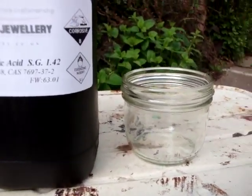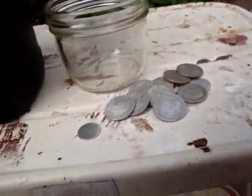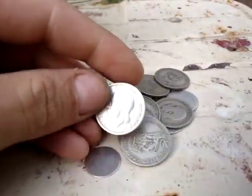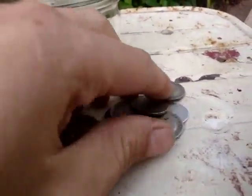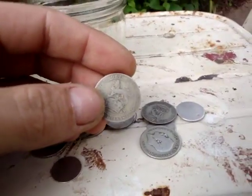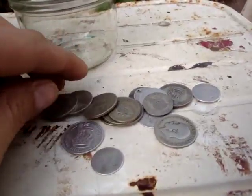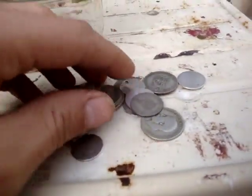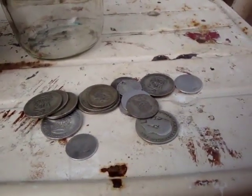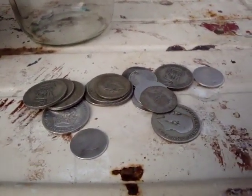We're going to dissolve some coins - some of them are sterling silver, some of them are 50% silver, and they're all a bit worn. I went through them and picked the ones that are the most worn, and we're going to melt them in acid, then extract the silver, and then refine it to three nines pure and pour a little bullion bar. There's about 65 grams here in total, some 50% and some sterling, so we should get enough for one troy ounce out of it easily.